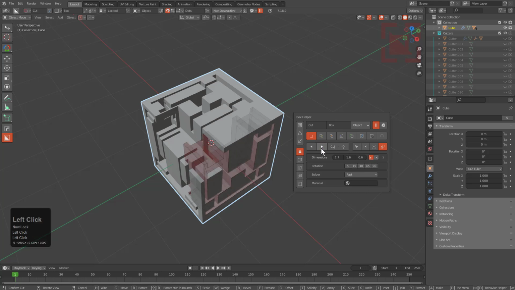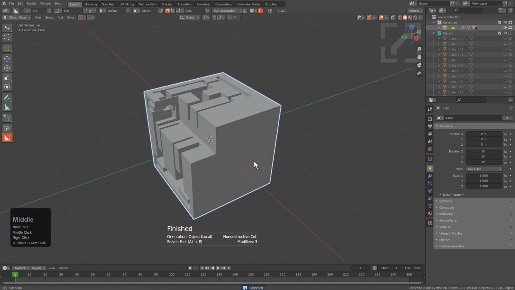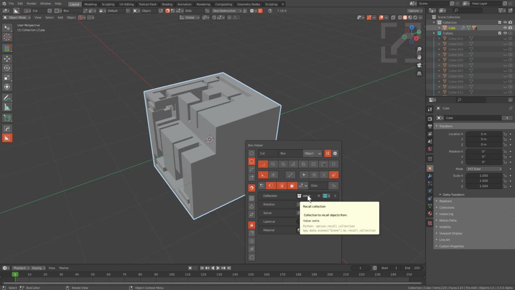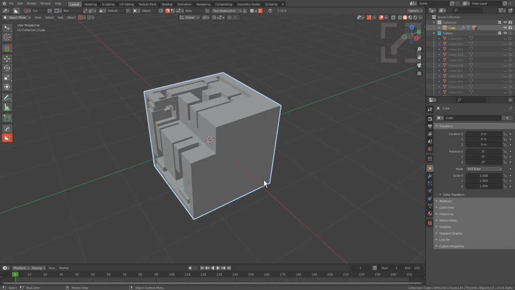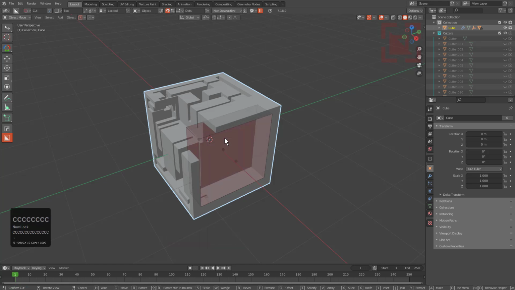But this is one of my favorite aspects of Boxcutter, and it's connected with collection. So whenever you're using Boxcutter, if you have shapes that you like in a collection, you can now mark them as a collection. You can unmark it as a collection, which means that now whenever we draw shapes, we are actually recalling them from the cutters collection. So I could just press C and we can cycle through our custom cutters to see what we get, and eventually we'll get to those shapes that we had previously.